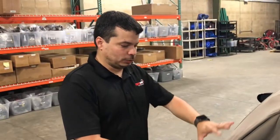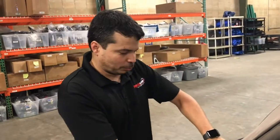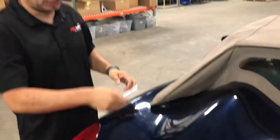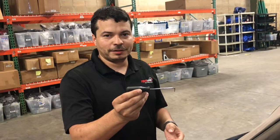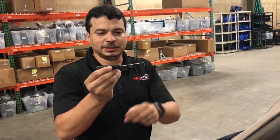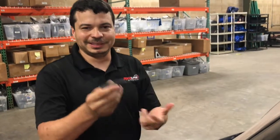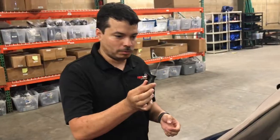First scenario is one of these buttresses is stuck, just does not release, and without getting this open, obviously you can't get the trunk lid open. So what we'll be using for that is from any one of the cheap tool stores, one of these picks. I like to use the 90 degree one, small like these. These probably cost about $3 or $4 for the set of four. This little one right here will work out for us.